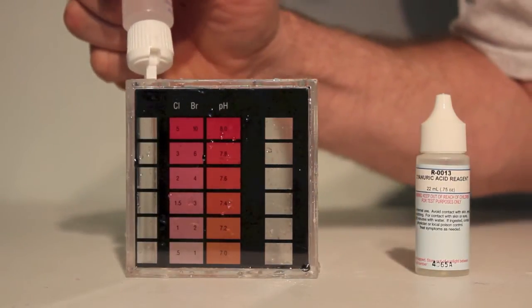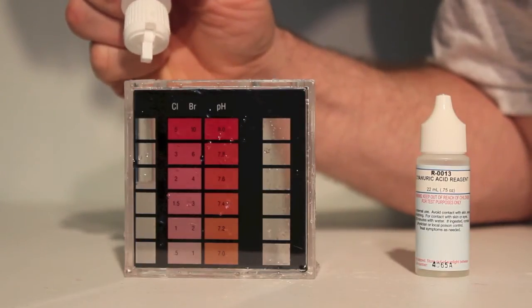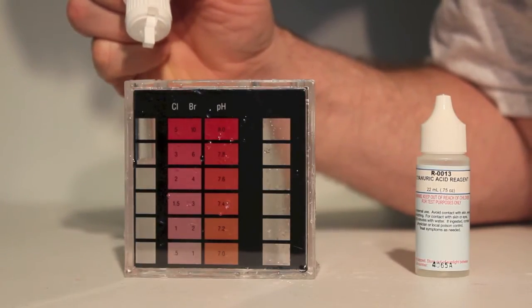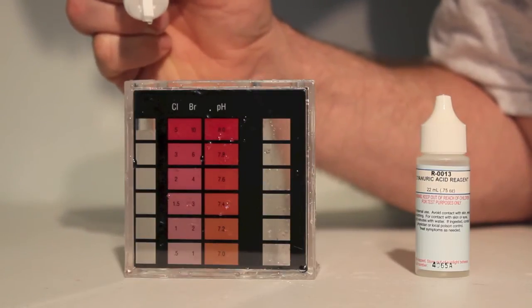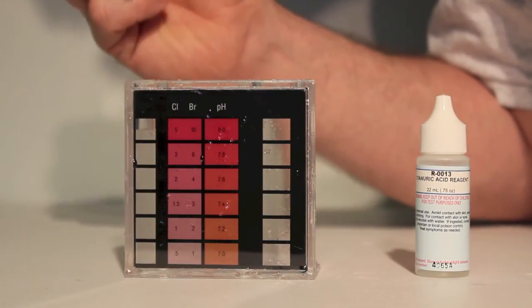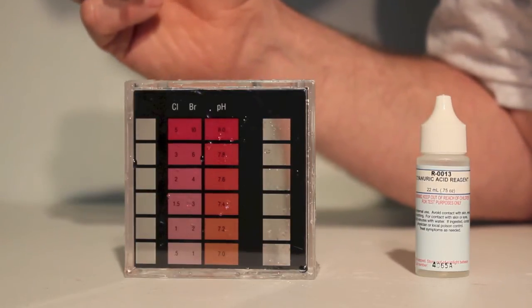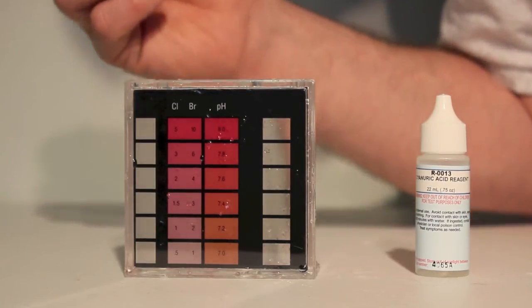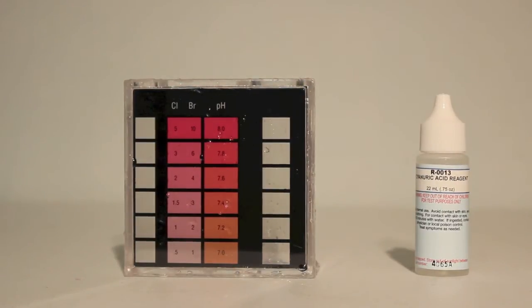So now we'll fill the comparator and I'm looking down from the top until I can no longer see the black dot in the bottom. And then we'll compare the level of the water to the number on the side of the container and get our parts per million reading. Ideally we want a parts per million between 30 and 50 for an outdoor pool, less than 30 ideally zero for an indoor pool.